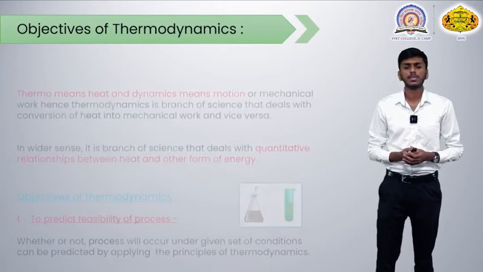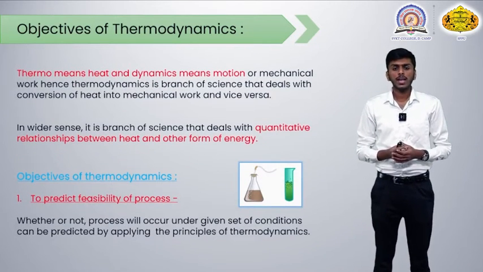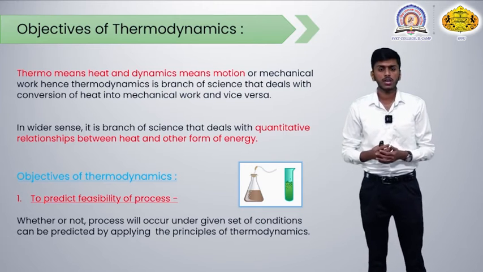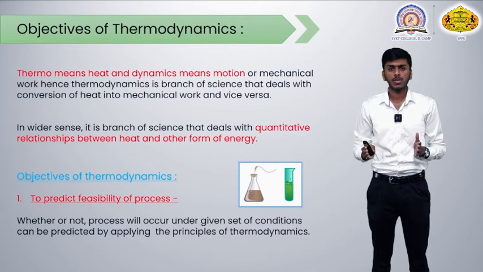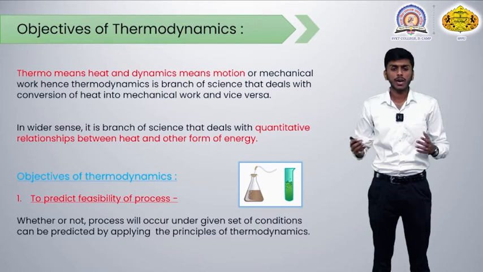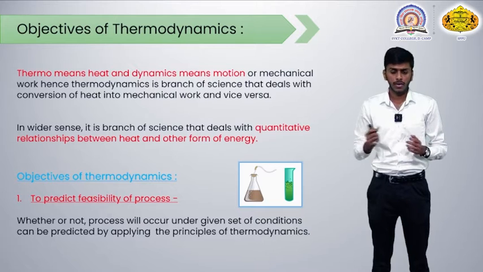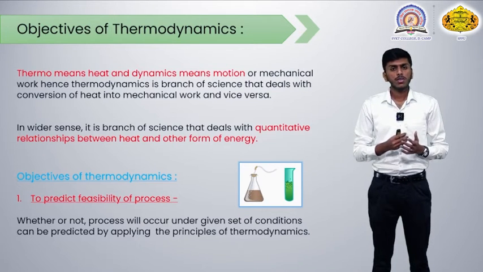Objective of thermodynamics. Thermo, as the word suggests, means heat and dynamics means motion or mechanical work. Hence, thermodynamics is a branch of science that deals with the conversion of heat into mechanical work or vice versa. In a wider sense, it is a branch of science that deals with the quantitative relationship between heat and other forms of energy.